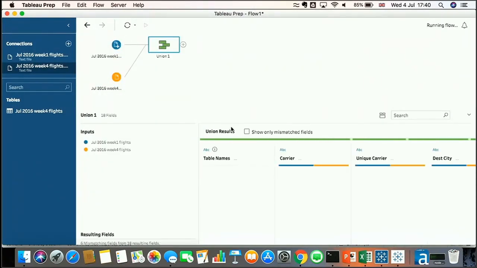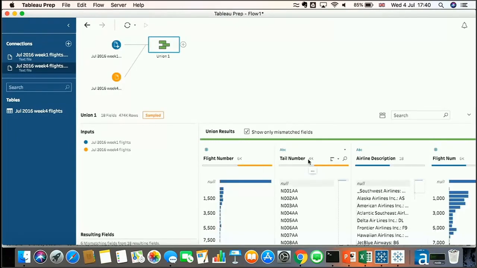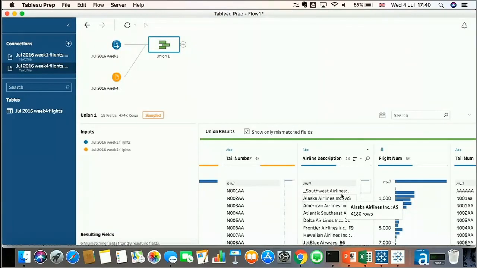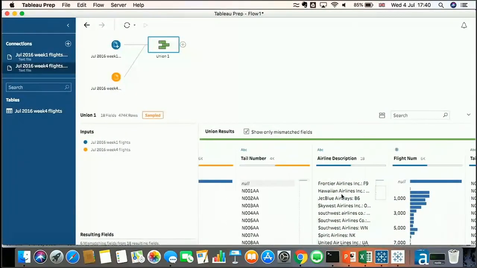What Prep will do is show me the fields that don't match. In this example, I have flight number and tail number, which have the yellow underneath, so I know they're coming from this file here. And the blue ones are coming from the other files, so I know that they're not quite right.